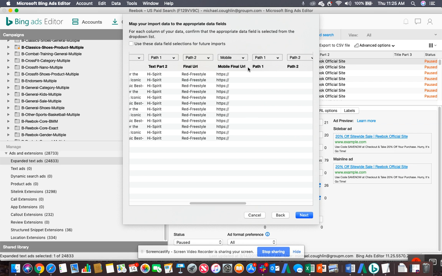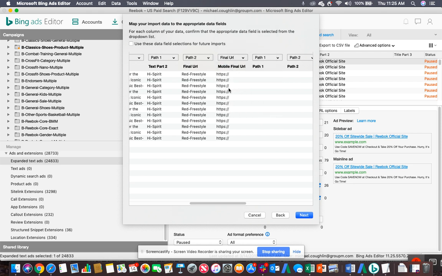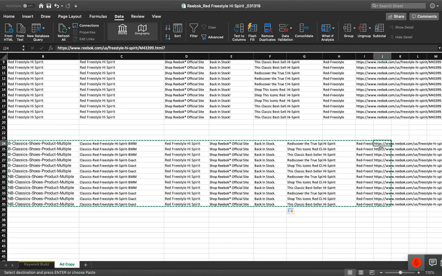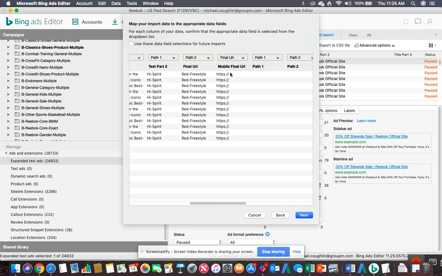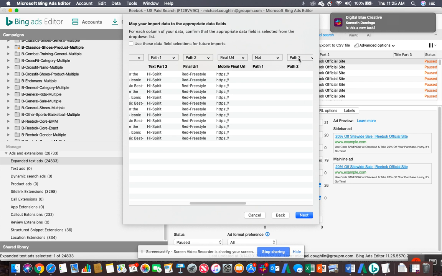And then let's see, why does that URL look like that? This should be the final URL. I just don't know why it's only showing, I think it's just cut off. That should be the full URL though. See how it just says HTTPS? I don't know why that is. I think it's just cutting off the rest of the URL.